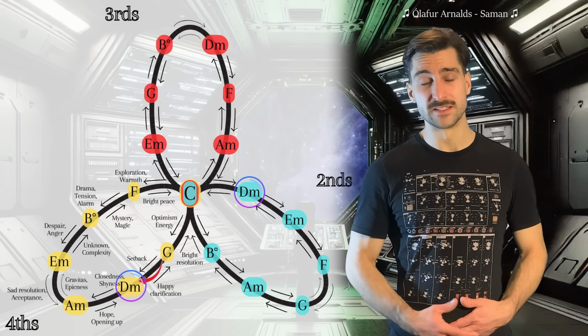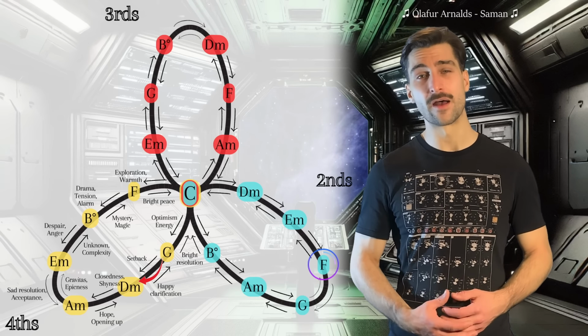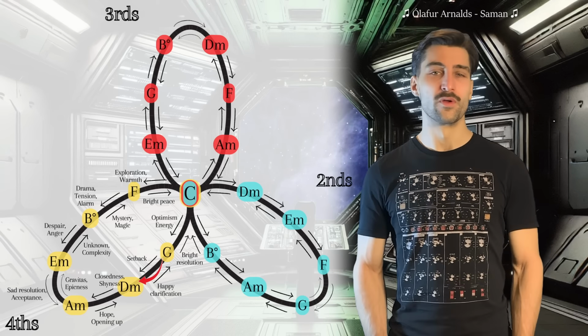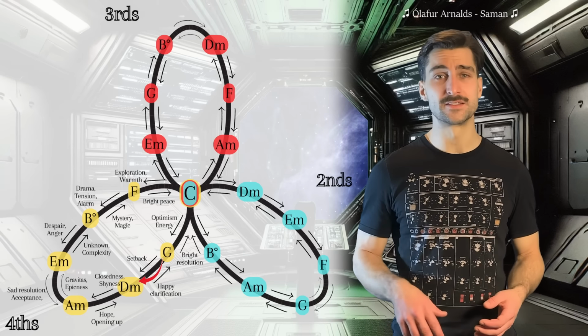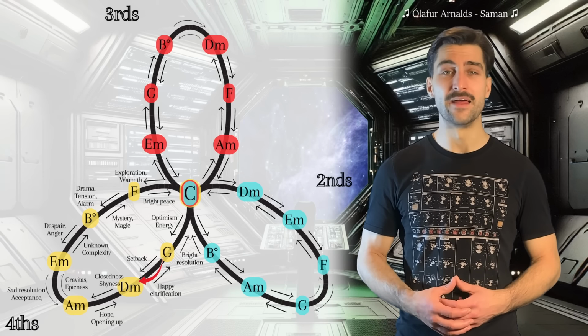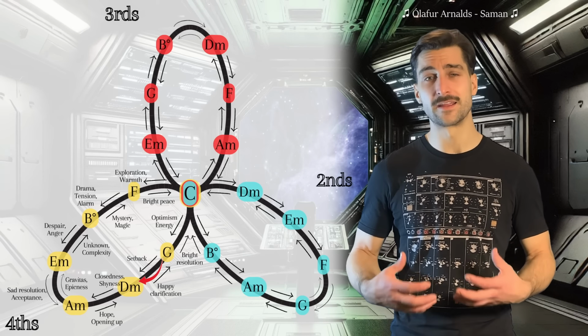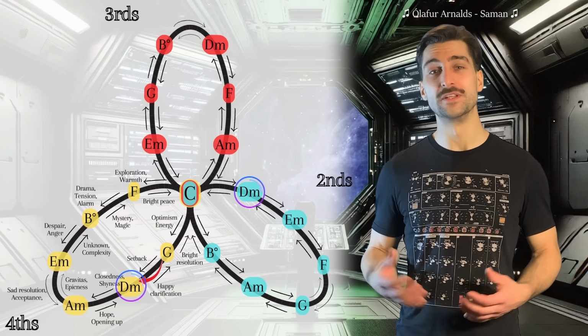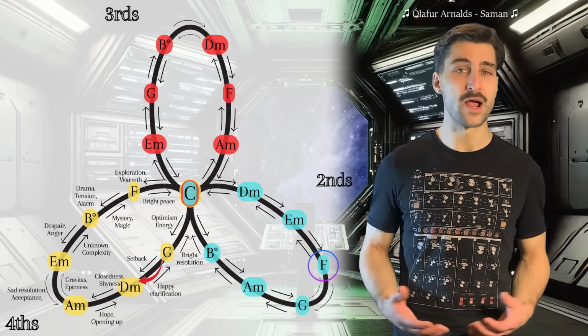A great example of this is a piece by Olafur Arnalds named Saman, where the 5th degree keeps going back to the 2nd degree quite dramatically, and then the character is trying to hike back up the mountain again, only to be thrown at the bottom again, a kind of tragic loop.